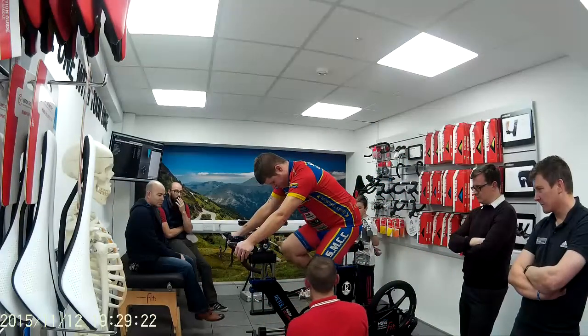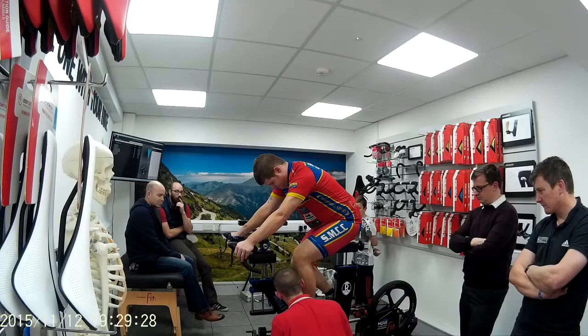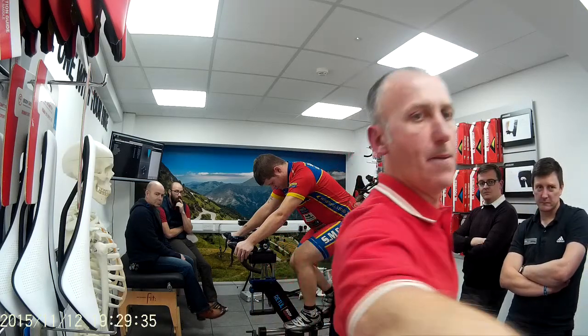Pedal backwards for me. Just stop about there. Just lift your hand for me. Rest it on my hand. Just about there. See the thumb? So these guys won't have this bike in the house, so get yourselves a spirit level.